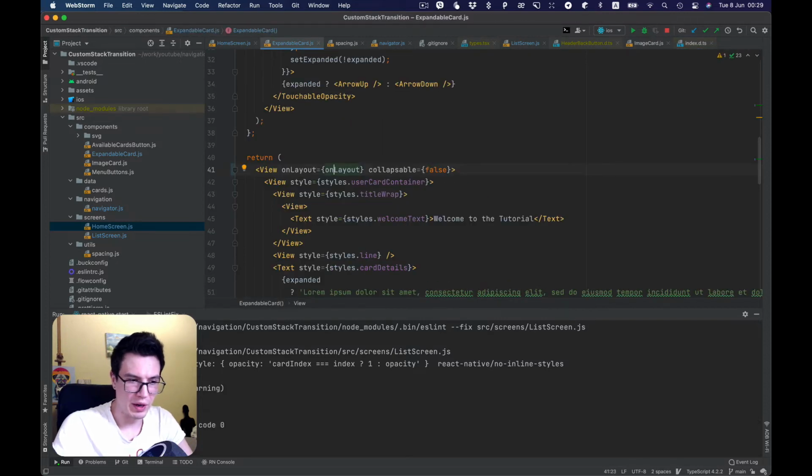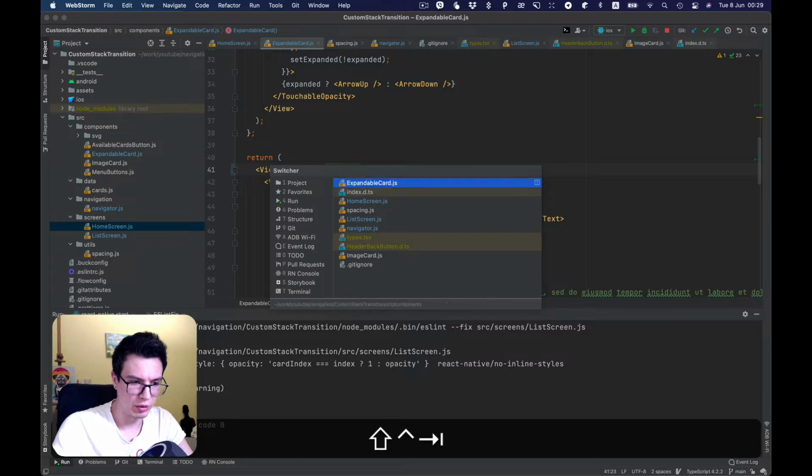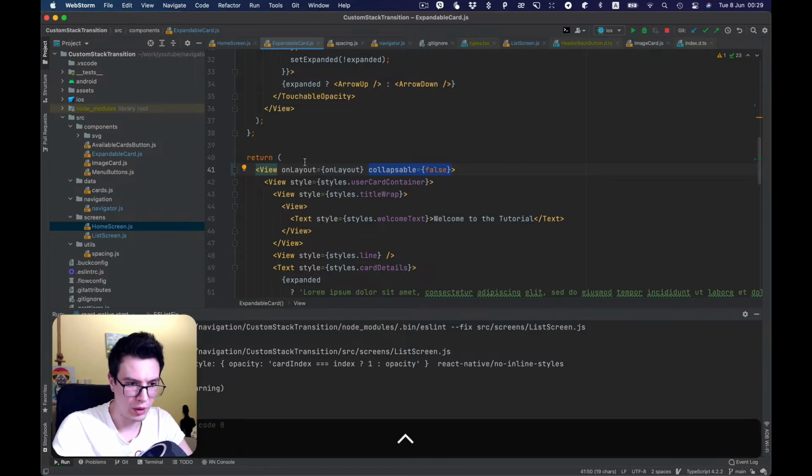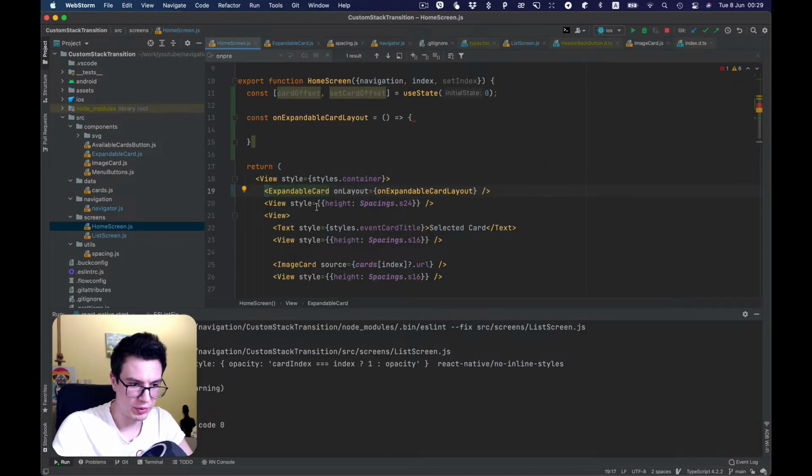It will be empty or something like this. So I always recommend adding collapsable false for views where we use onLayout. So let's go back to our home screen.